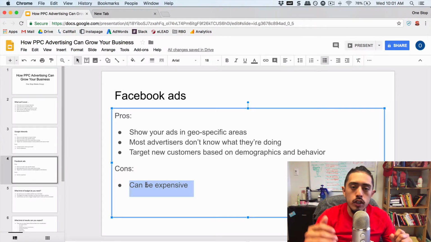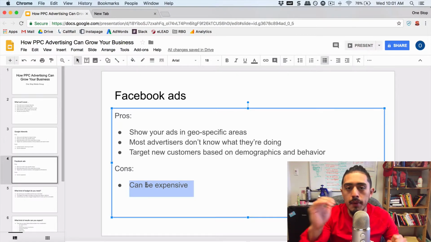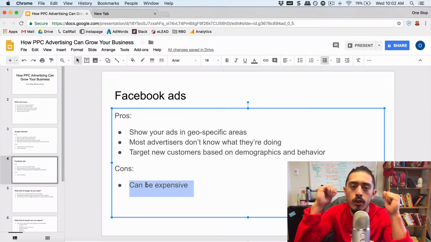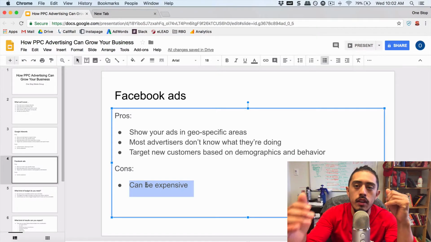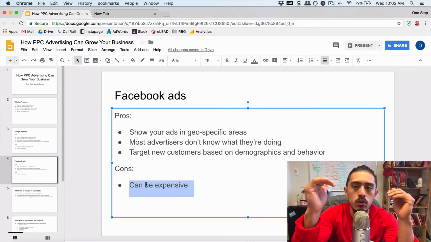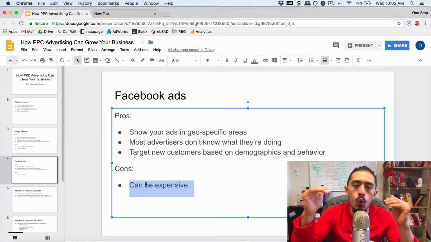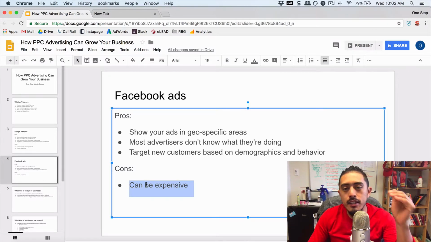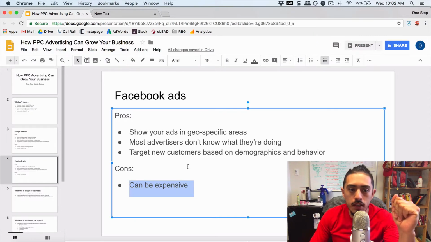So if you're spending $100 per week, as you optimize, as you go, as you tweak and change a few things, you can decrease that cost week by week or click by click, depending on the type of campaign you're running. You're not always going to be paying the most money. The main thing you want to go after is decreasing your overall cost without decreasing the number of results you're getting. But you do want to decrease the actual cost you're spending within Facebook ads.